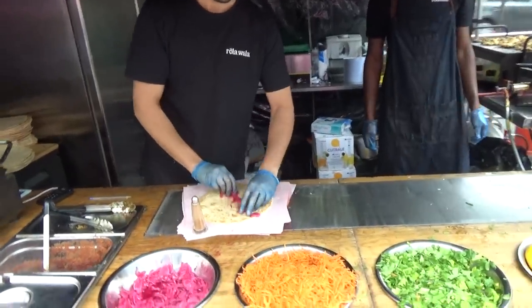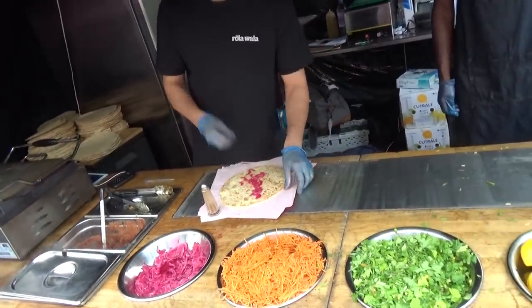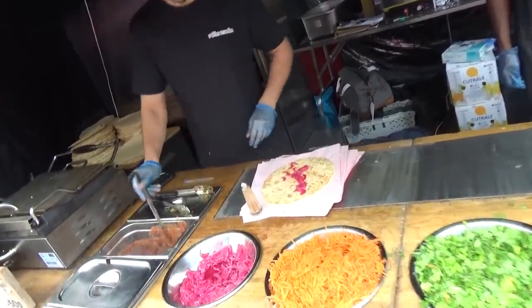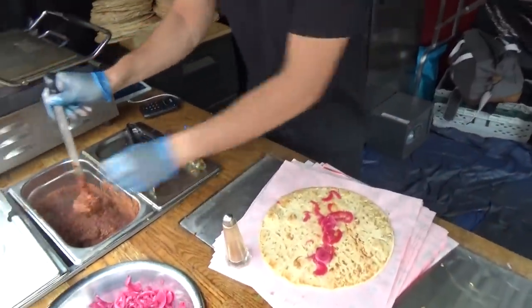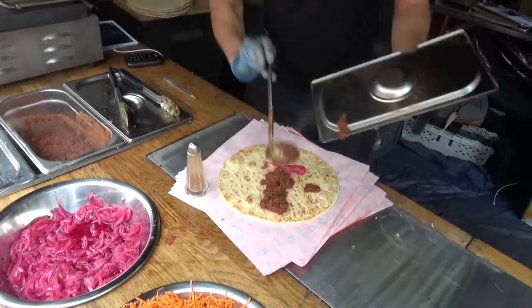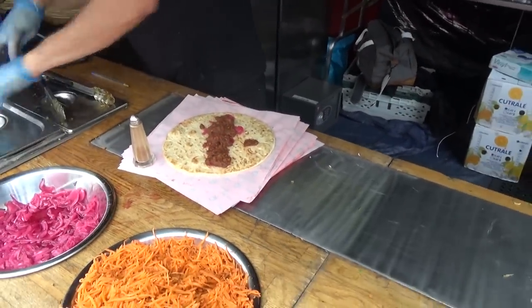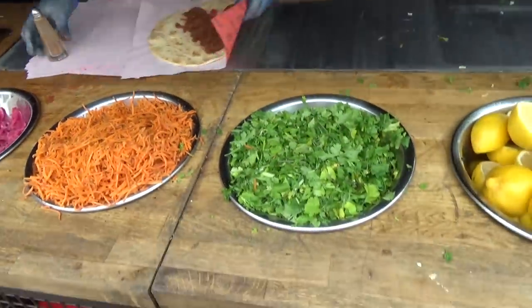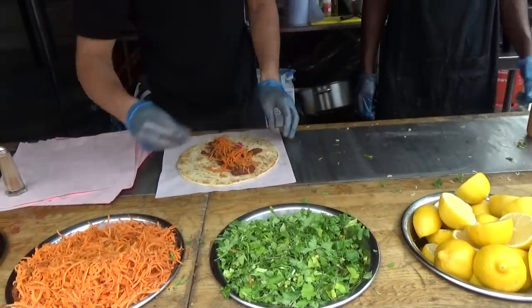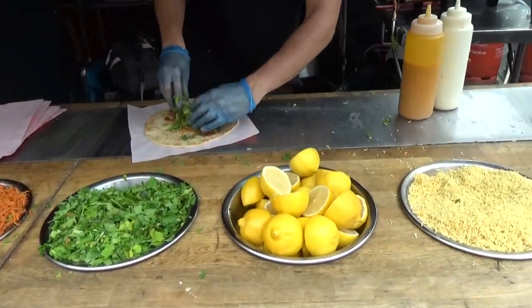So what else are you putting on there? I'll talk you through what we've got. Ginger pickled onions, very nice and sweet. We make these ourselves. Then you've got your dal, that's your magic. Then your carrots, simply carrots with nice Nigella seeds in it. It's all together, a good flavour throughout. Nice generous helping of coriander.